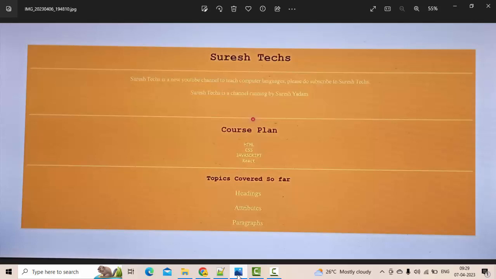So I have a small screen, and we'll try to put this screen into a web page. How to write HTML code, how to apply small CSS things, that we'll learn as part of today's tutorial, and hopefully we'll build something really useful and important from this playlist going forward.